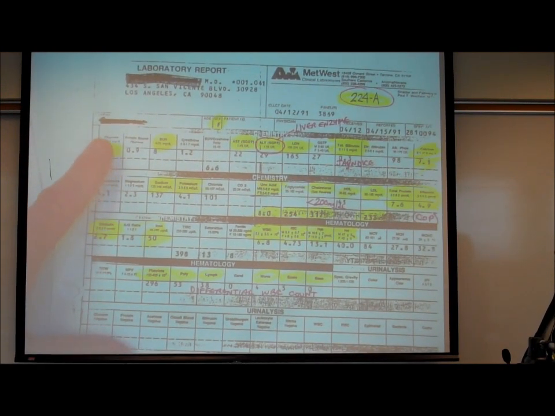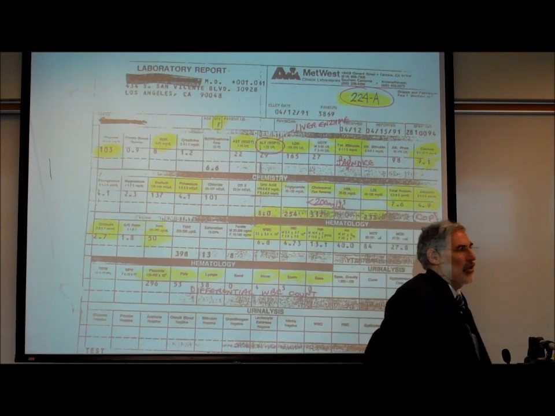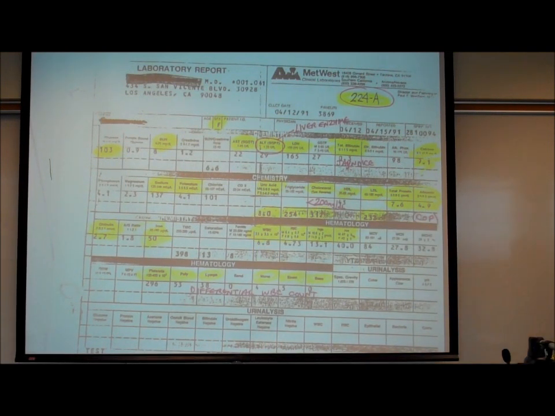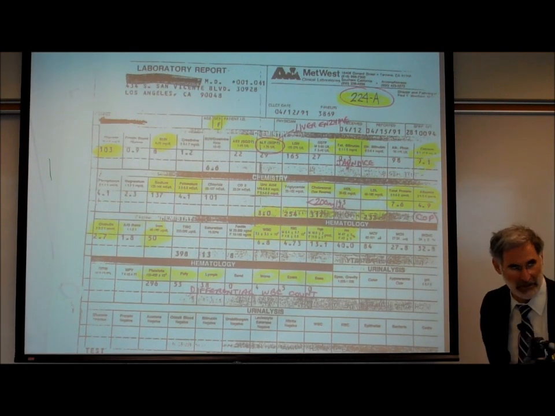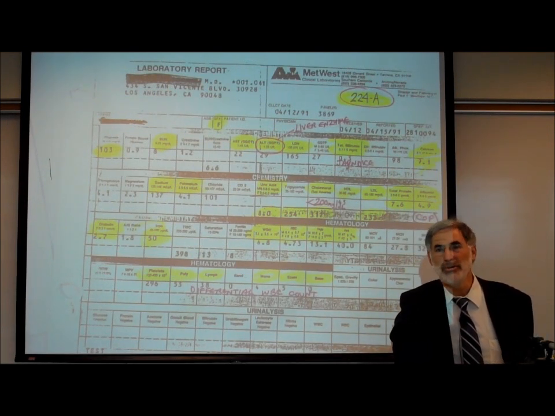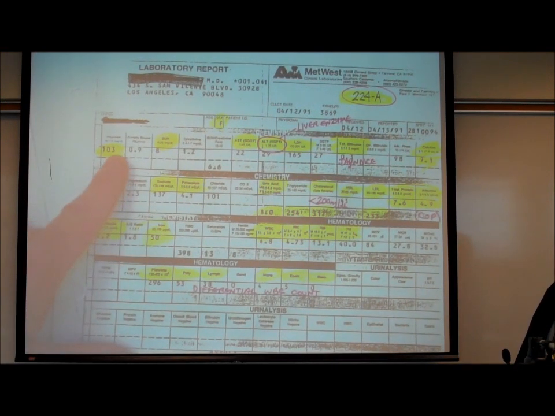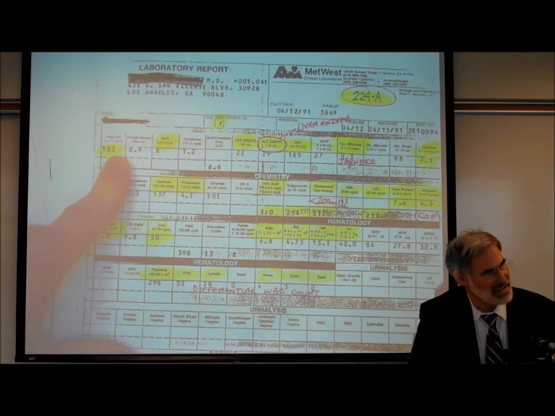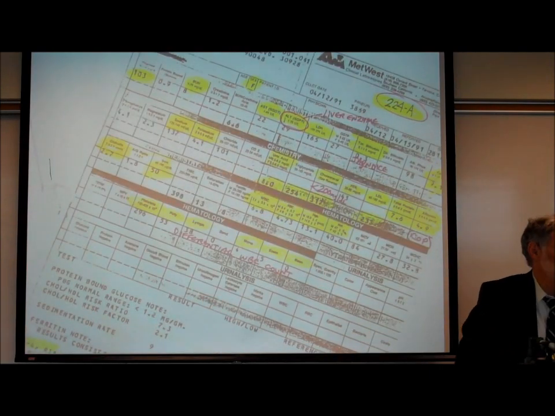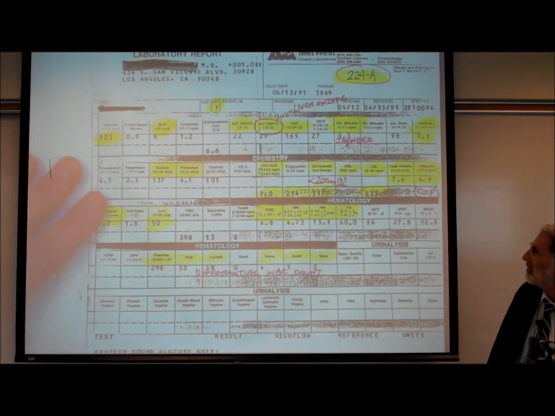The very first number here on the top left is the blood sugar level, the glucose level. What did we ask you to memorize is the normal glucose level in the blood? 100 milligrams per deciliter, 100 milligrams per 100 milliliters of blood, or 100 milligrams per cent. They all mean the same thing. You need to memorize that. I'm testing you on that. I want you to know it. Since you know it, the fact that this patient has 103, that's pretty normal. You don't have to look it up. You know that that's approximately a normal blood sugar level.